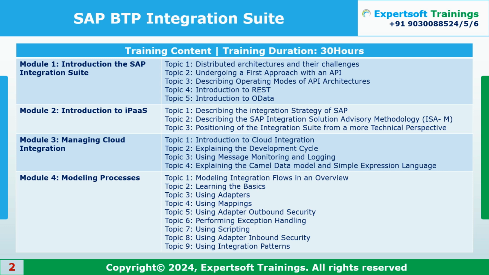And next, the position of the integration suite from more than a technical perspective, which means how the integration suite is performing at the BTP level. SAP BTP is not only for the integration suite; they have a lot of capabilities in it. BTP is a completely technical platform. The complete SAP technical platform on cloud is BTP, and in that, the integration suite is playing a major role, so we can take care of that here.